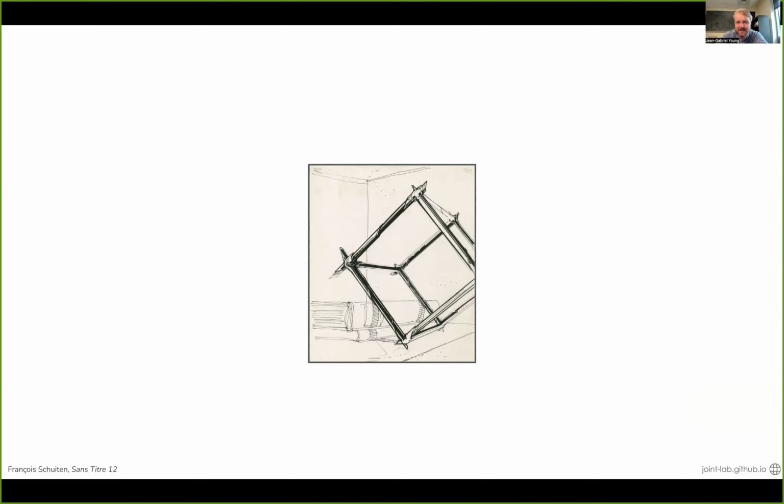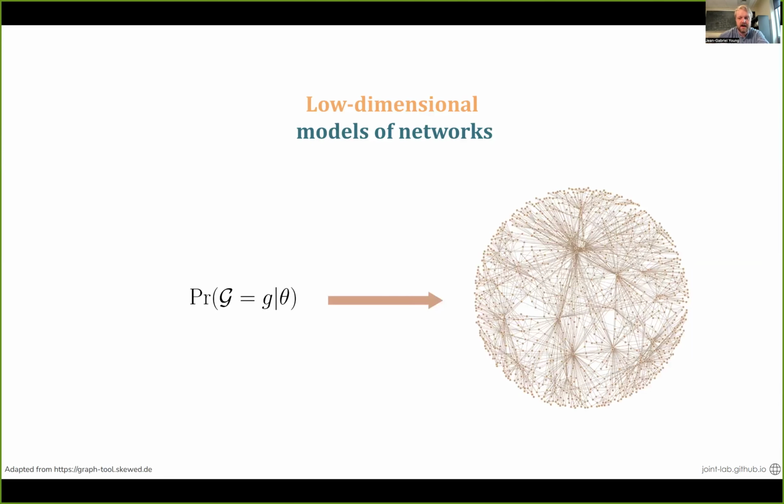In this comic book, this big structure starts out as a little cube. And that's going to be my goal today: to talk about super simple models of networks that have the kernel of something really powerful in them, that are still useful and beautiful, and that we can do something with. And so these low-dimensional models of networks. I'll get fairly mathematical at some points, but not too much. I don't want to lose you on Zoom.